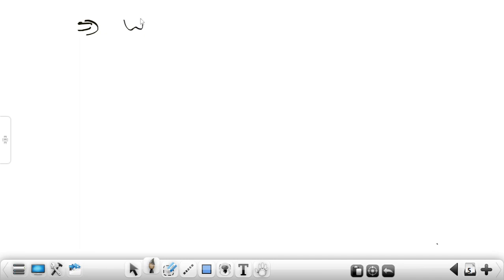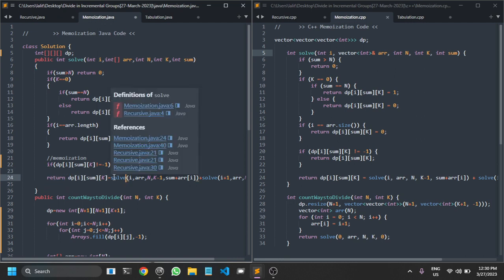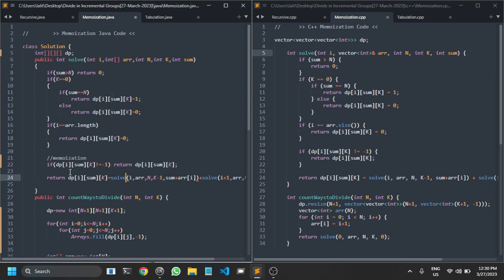But before that, why tabulation? The need for tabulation arises when we have something like the system stack being used in order to solve the DP problem. You can see that here my solution relies on the stack of the system. So this can cause a stack overflow error when we have memory limitations. So we can avoid this.